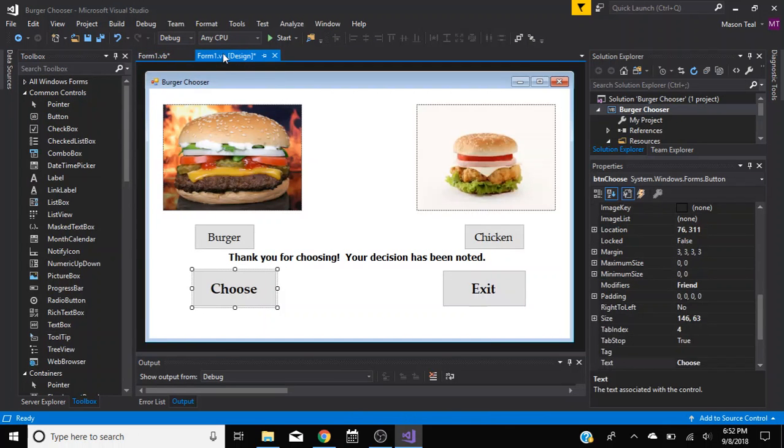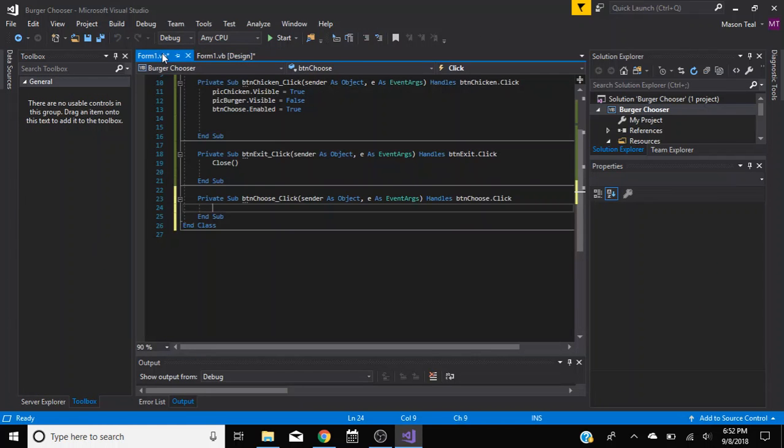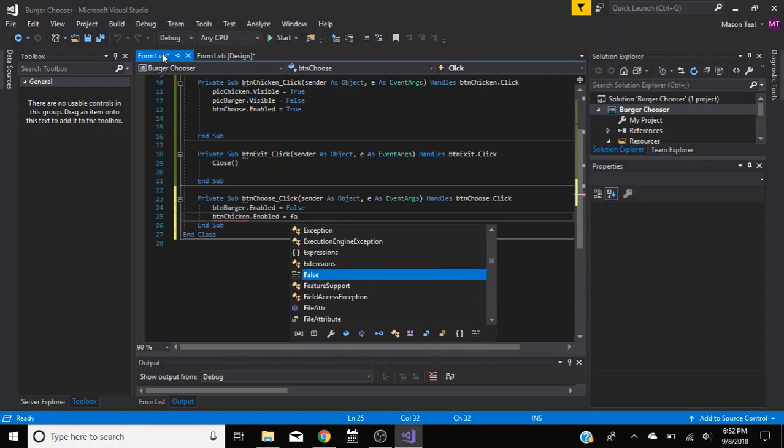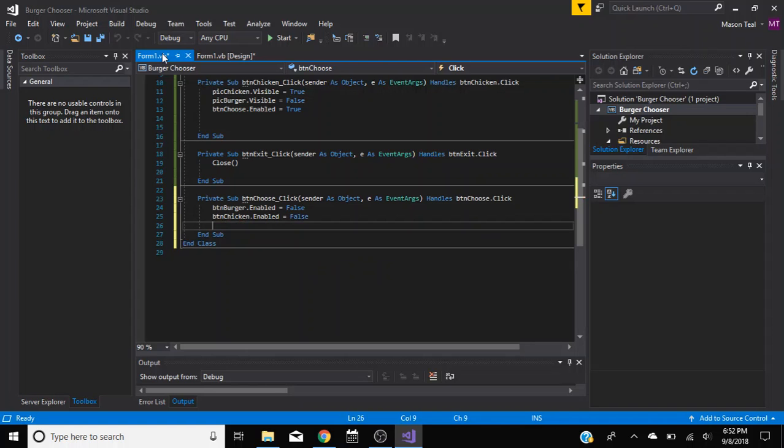We are going to first make the button burger dot enabled equals false, and button chicken dot enabled equals false. That way, since they already chose what they want, they can't choose again.